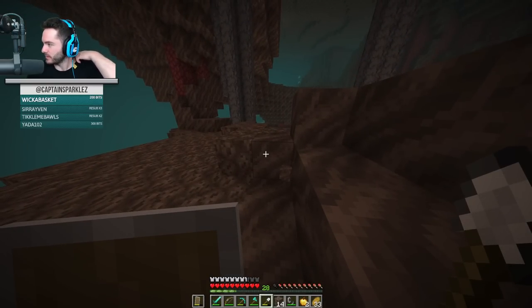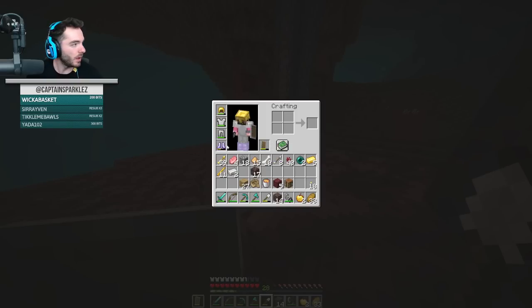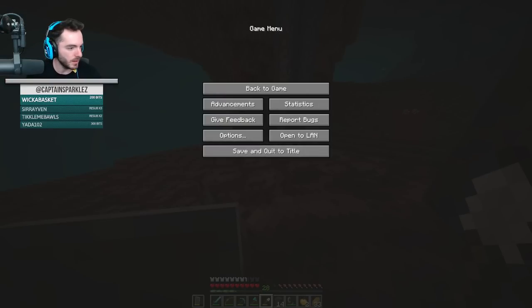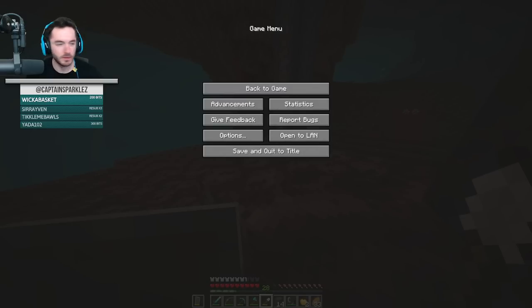Wicca Basket, thank you for the 200 bits. What is the thing you've used to keep track of your achievements and biomes discovered? Also, how many achievements have you achieved? CTM's AA tool. That is what it is. And hold on, we can just do a little update here really quick. Take a look, see. Here it is. We have visited 30 out of 52 biomes, so that's great. We're at 27% on the all advancements. How very exciting.